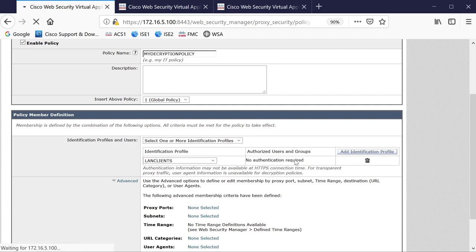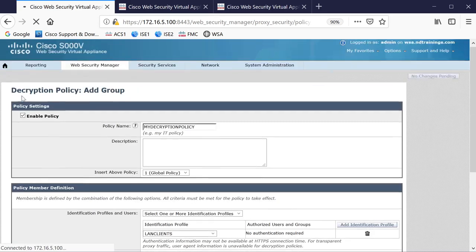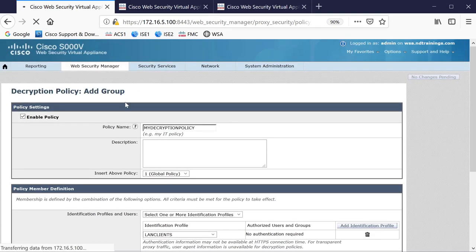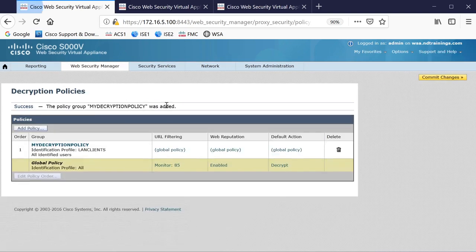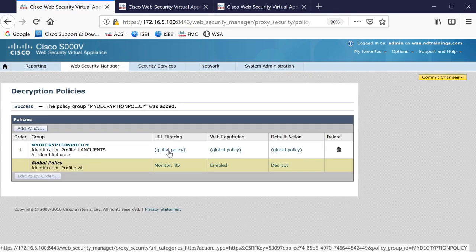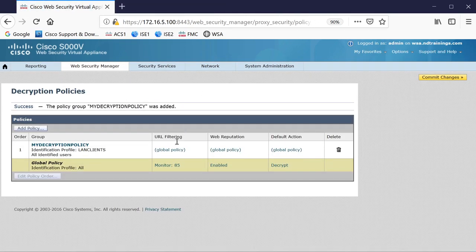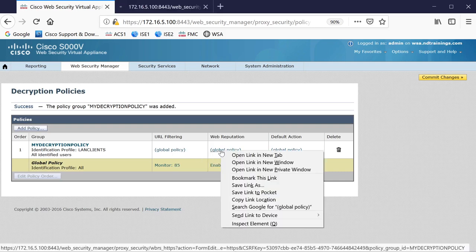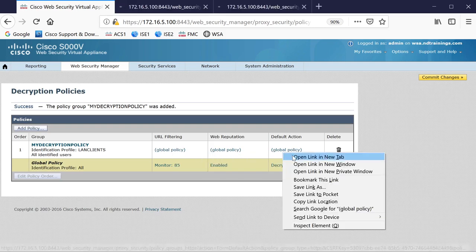The authentication is going to be disabled. Policy is going to be enabled. And we will now take a look at the config here. So URL filtering, web reputation, and then the default action.